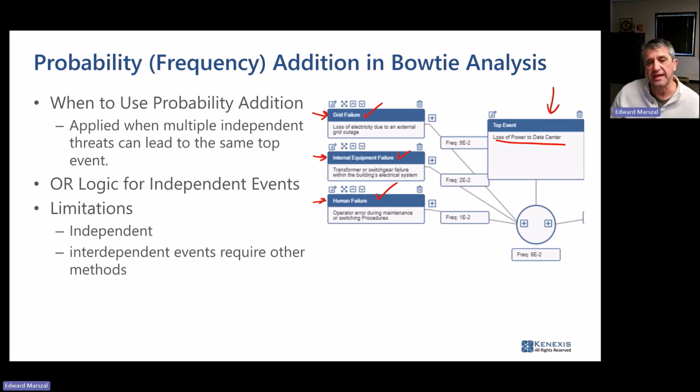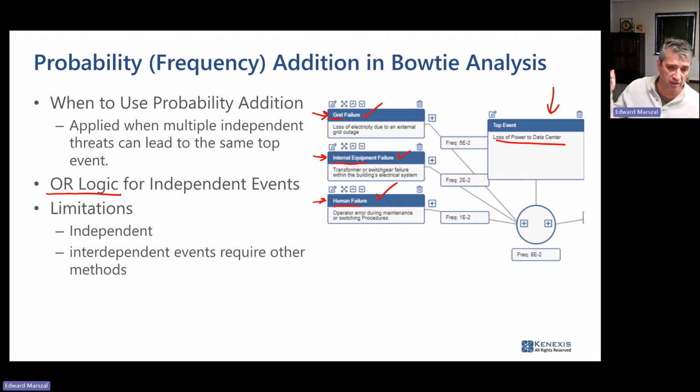As you can see, a hazard can be caused by multiple things, multiple initiators, multiple causes, and they are logically related as an OR. So I will lose power if there is a grid failure, or if there is an equipment failure, or if there is a human failure. These are all independent of each other, and any one of them by itself can cause a loss of power.